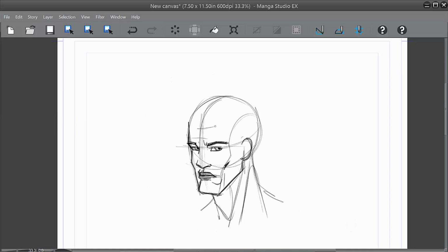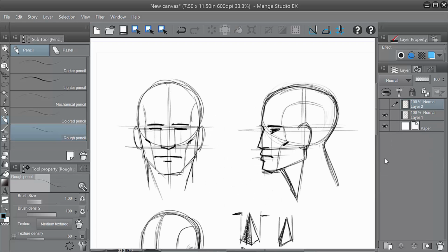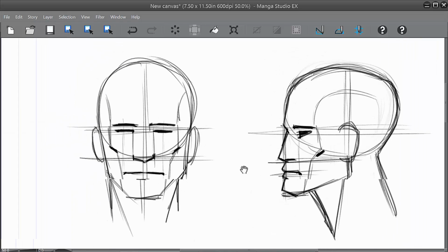So let's indicate the hairline here. I didn't talk about the hairline before, so I'll just quickly jump back, and I hate to jump around, but we'll quickly jump back and I'll just indicate where that goes.